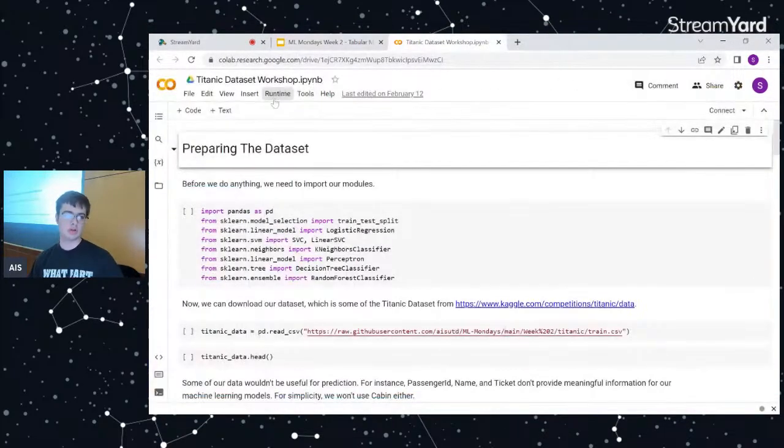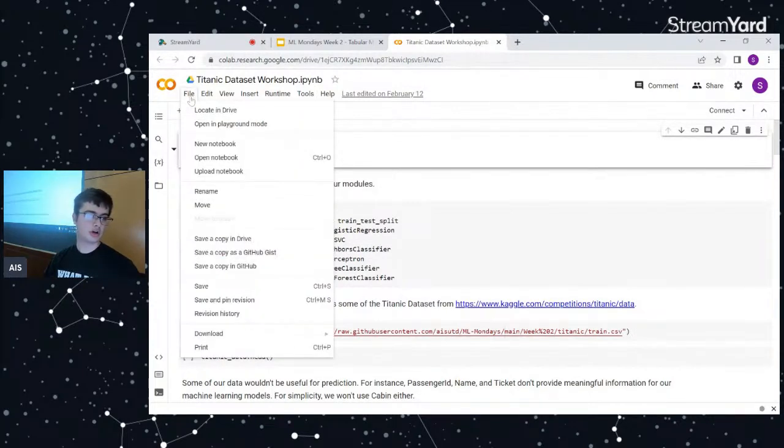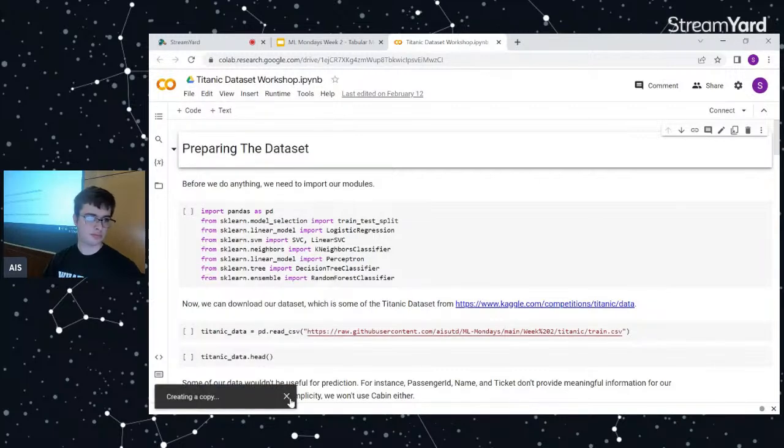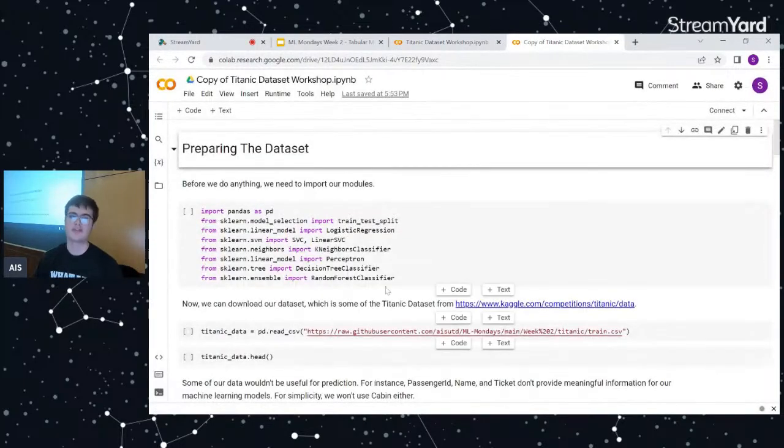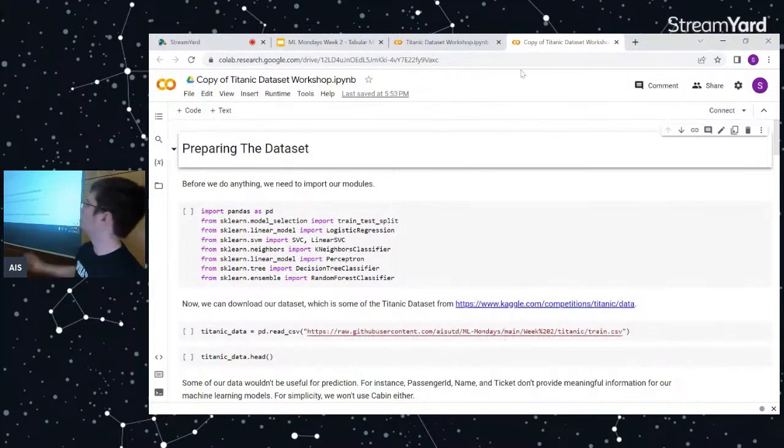All right. So you should see something like this when you get to the QR code. For you specifically, you probably want to go to File and save a copy in Drive and GitHub somewhere. No, sorry, actually. Save a copy to the Drive should work. So you just get a copy.